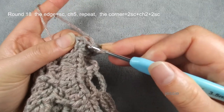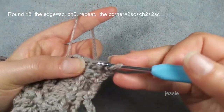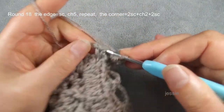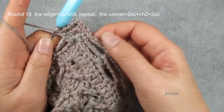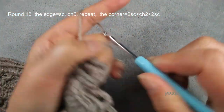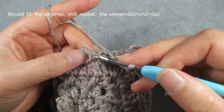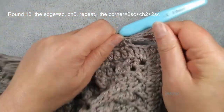First one is here, very easy to miss this one. Okay, don't miss this first single crochet stitch. Second one, so corner should be like this. Finish here, we still do chain 5, then this single crochet stitch, we make 1 single crochet, you repeat.